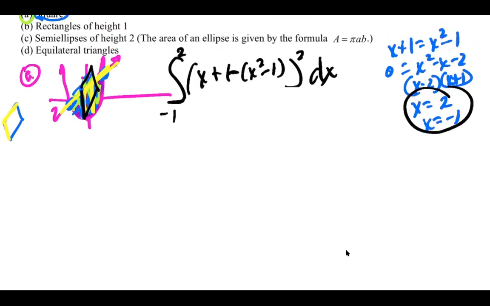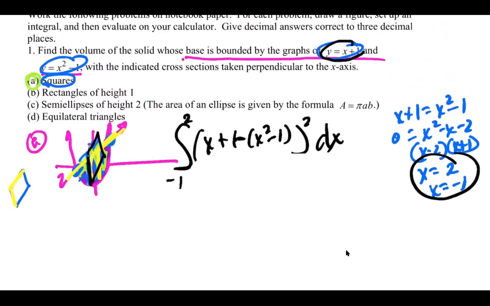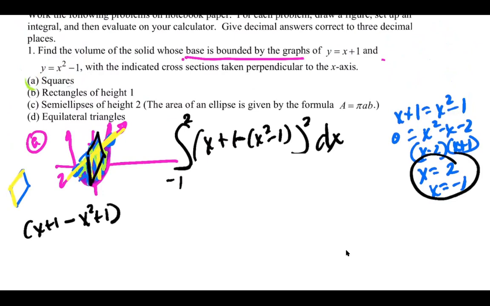All right, so I had top, x plus 1, minus bottom. Make sure I copied them down right. Now let me go a little slower. Haste makes waste. X plus 1, top minus bottom. So that gave me this, and then that would be squared because it's a square. So this is the bottom, and then there's a part sticking out. And I am going from -1 to 2. So you may have caught what I did wrong, but I don't know what it is.